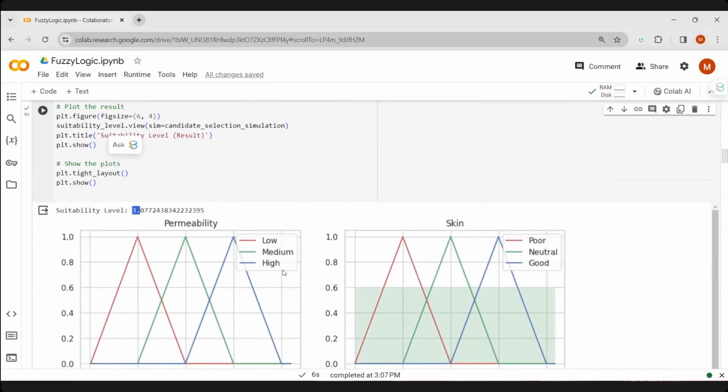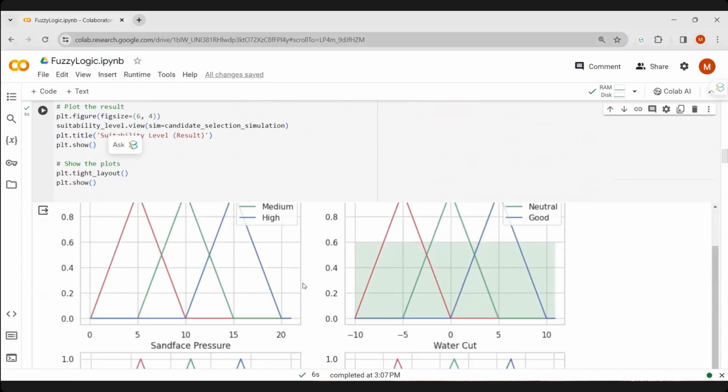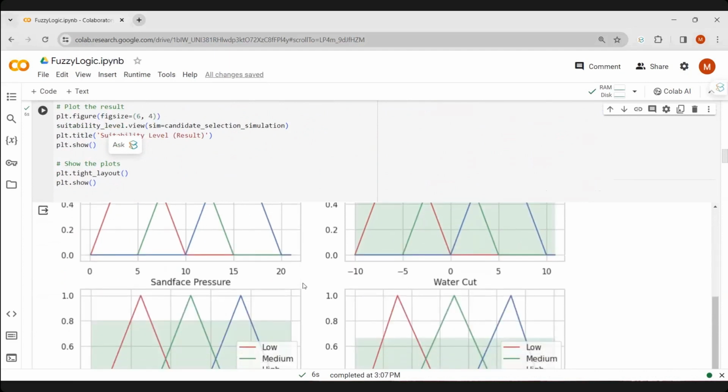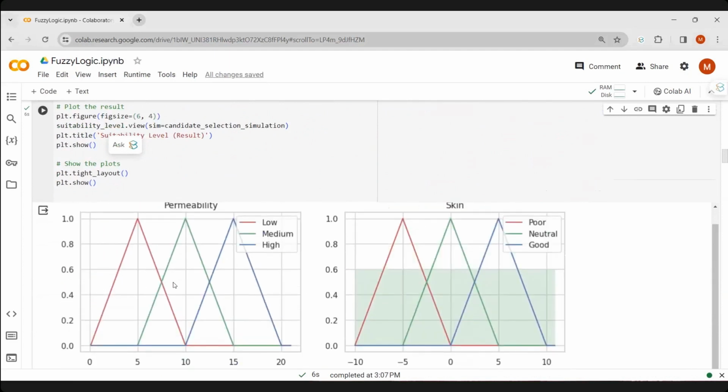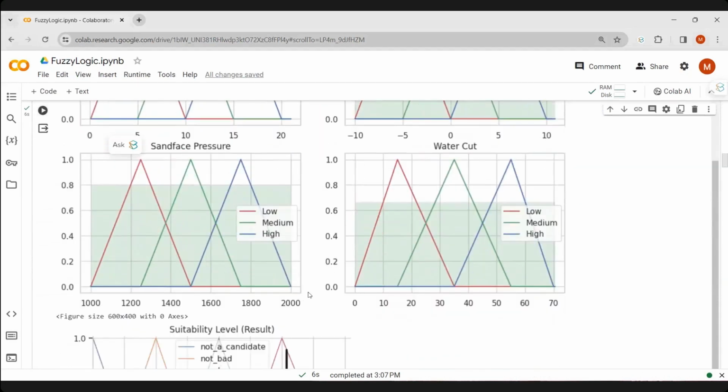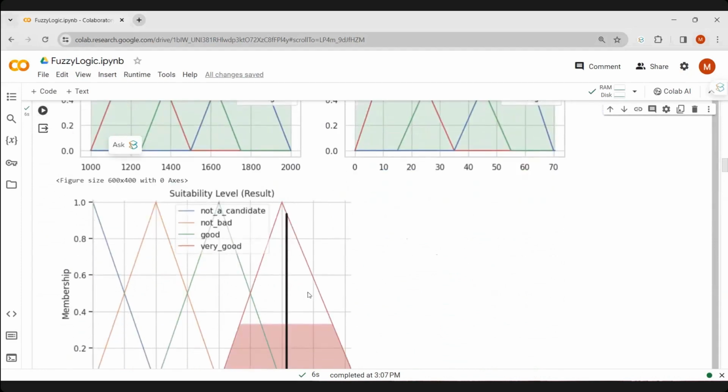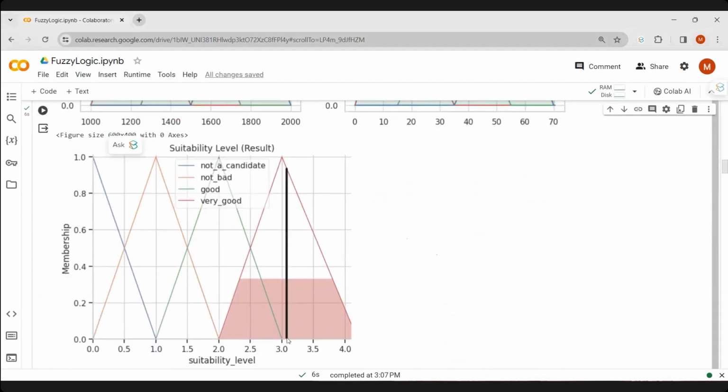So these are the plots for different variables that we've already used. As you can see, this is the triangle membership function, and then it's included the fuzzy set. And as you can see, we have the low, medium, and high for permeability. Same goes for the skin and sand phase pressure and water cut. And as you can see here, the suitability level is shown to be 3 and included to be a very good candidate.